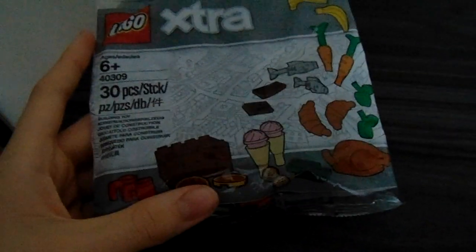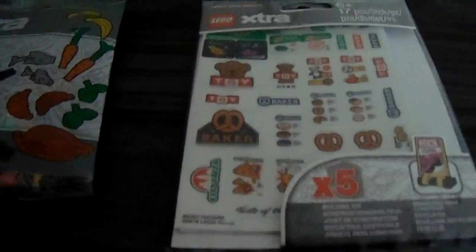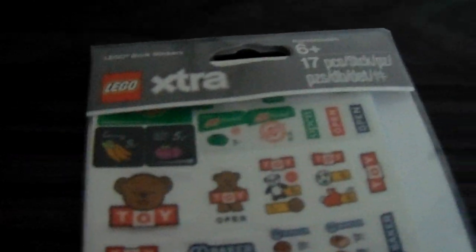Xtra is a Lego theme devoted mainly to sets under $10. I don't think there's one set over $10 that I've bought, personally. They have mainly just $4 poly bags. This one is food and doesn't have any labels on it. 30 pieces. It's a pretty good value, I think, but I'm going to discuss that in a minute. And then you also get brick stickers too. That's another one for, I believe, $6.